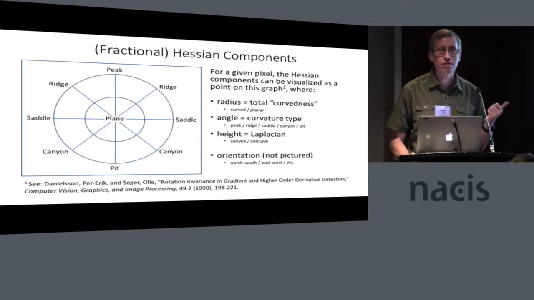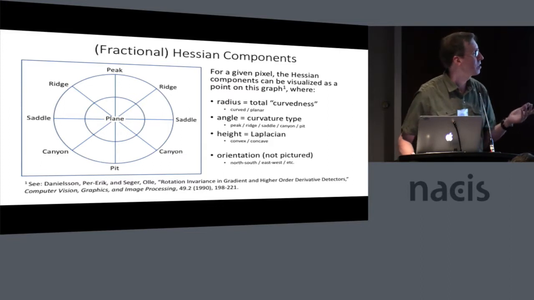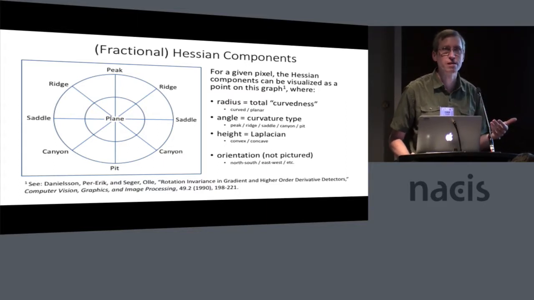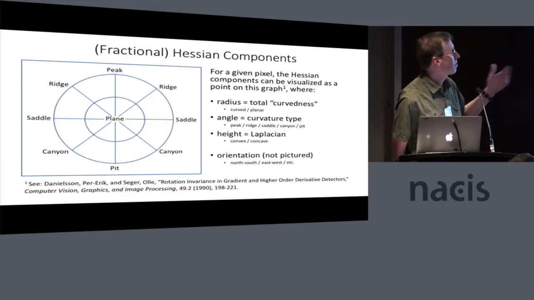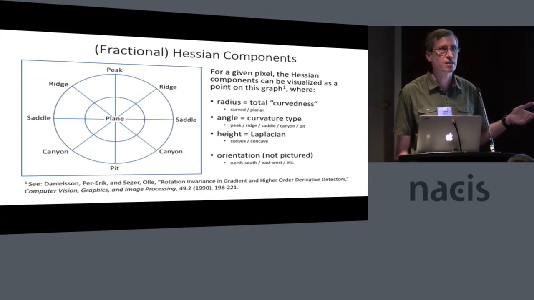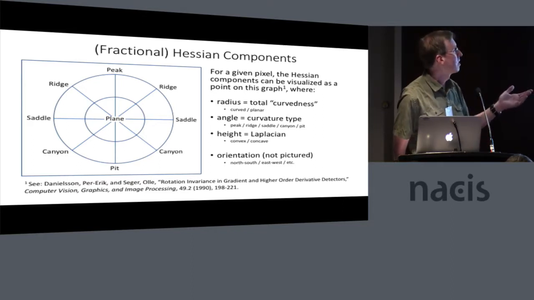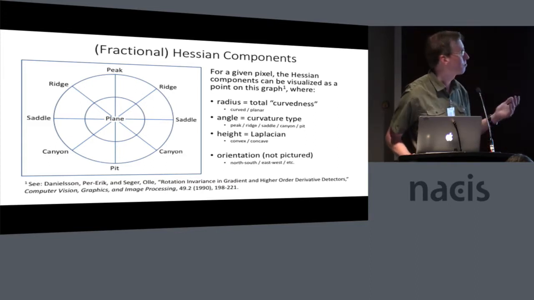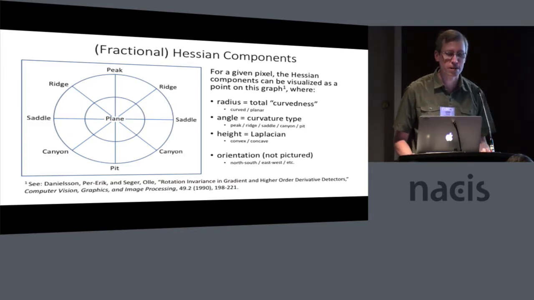Likewise, we can make a similar plot for the Hessian components. If we ignore the orientation, we have two components, and here the vertical component is the Laplacian, the fractional Laplacian, which is what I've been using up to this point in the texture shading. That would give you a high value for a peak or a ridge, a medium value for a plain or a saddle, and a low value for a pit or a canyon. But we really are unable to distinguish those pairs of curvature types with just the Laplacian. So now, having the additional coordinate, we can actually tell a peak from a ridge, a plain from a saddle, and so forth. And if we choose, we can color those in different ways.